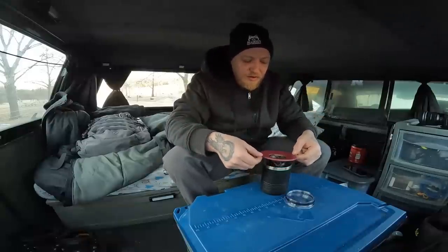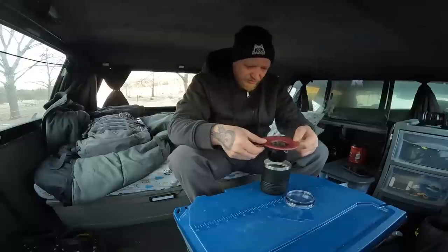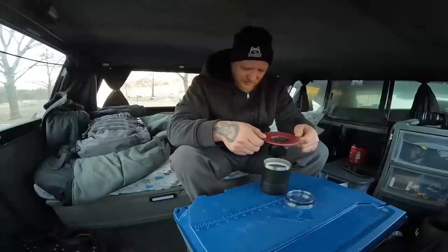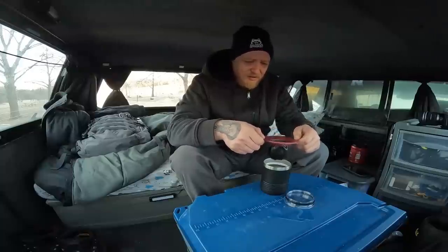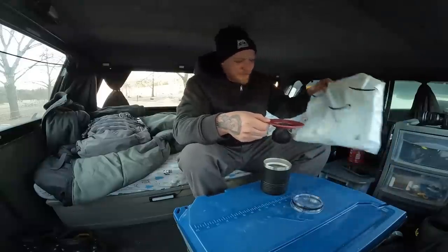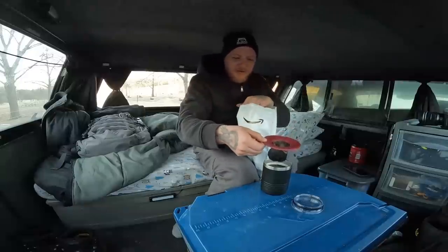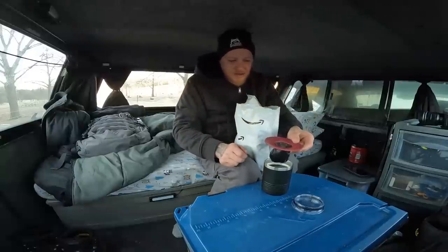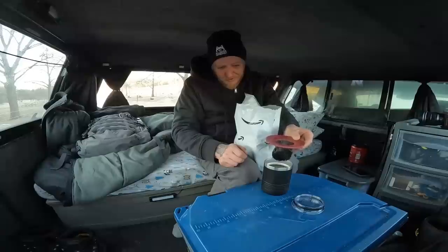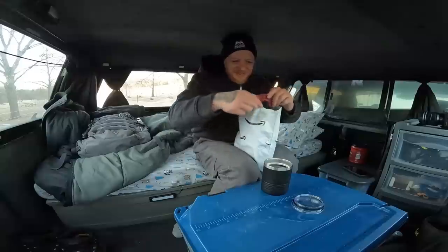All right, we're just gonna let this kind of drip out. This is a little messy, I guess. A little bit more messy than the French press. I think I'm gonna use this Amazon bag that hopefully doesn't have any holes in it. We're gonna get rid of the coffee grounds that way. Try to get all the juice out of there. Give me that spicy bean water. All right.